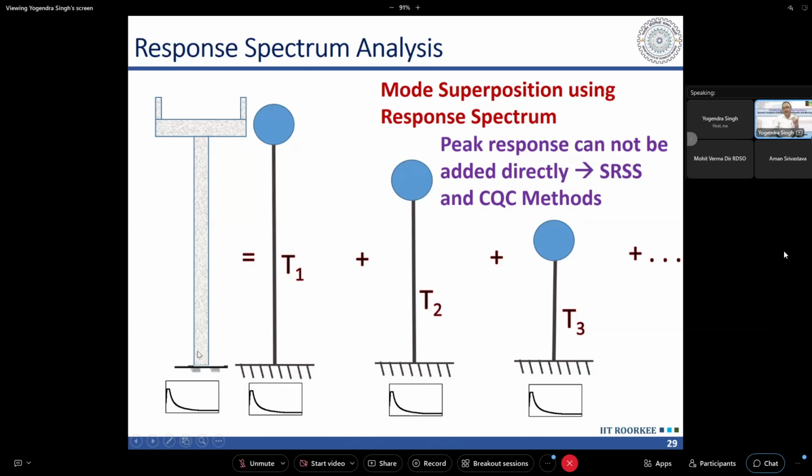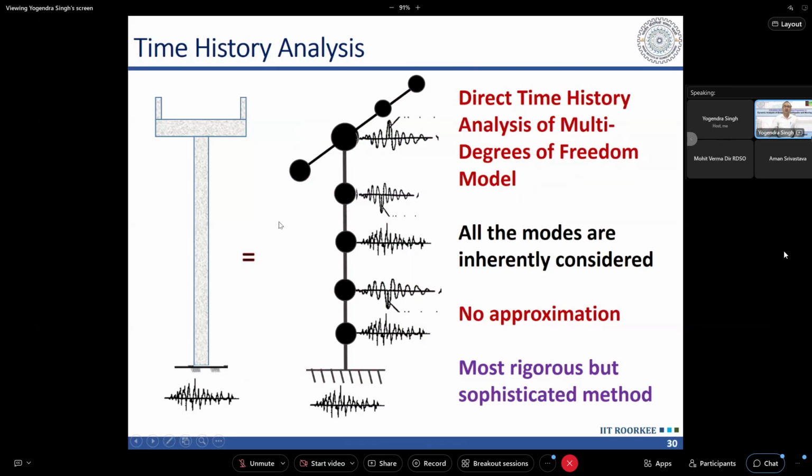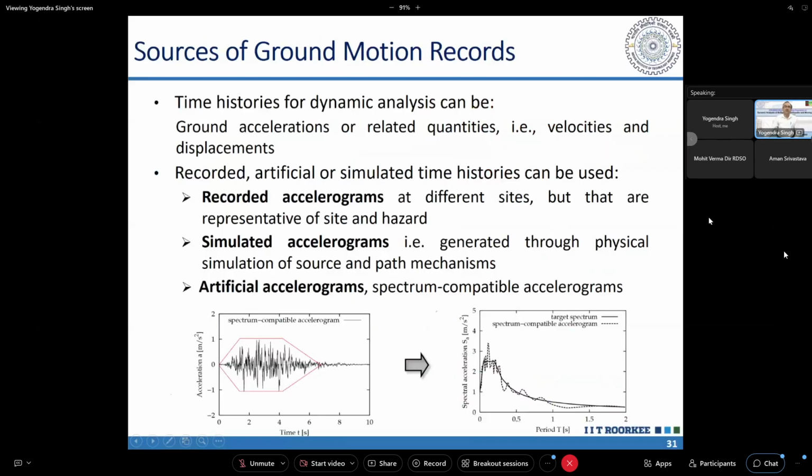So for that, we have to make a static force calculation where the mass will be simply multiplied by the ground acceleration, and we can add that to our response spectrum or mode superposition method. So that is another alternative. But the more accurate method, if we are not getting 90% mass participation, is the direct time history analysis.